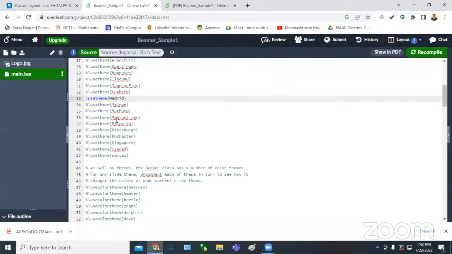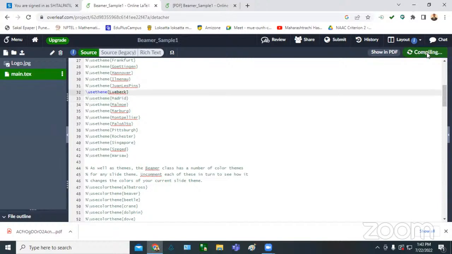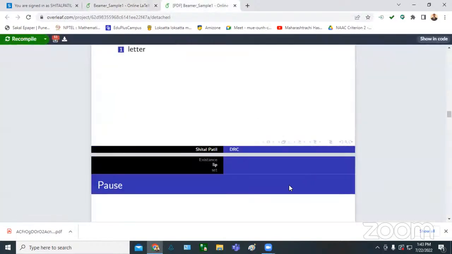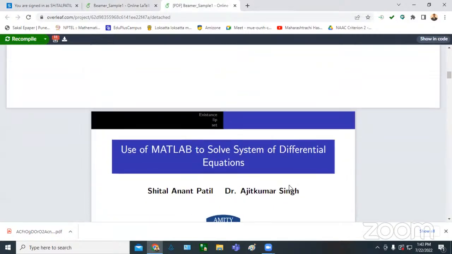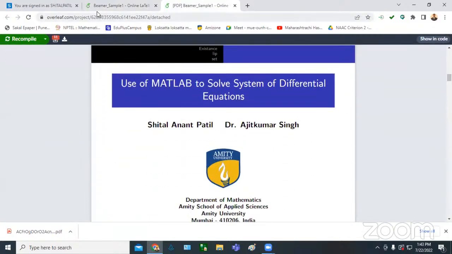Here it is. So different themes are there. So we are understanding different user themes. Let me take another user theme and we'll understand how the look changes. Okay, so the user theme is loopback. If we apply this theme, see, it will be visible in this way. The look is changed. Okay, it is in a different form. So different user themes are there.